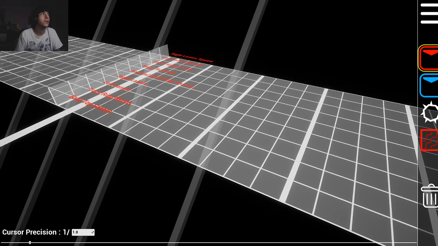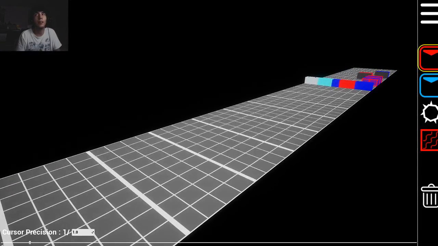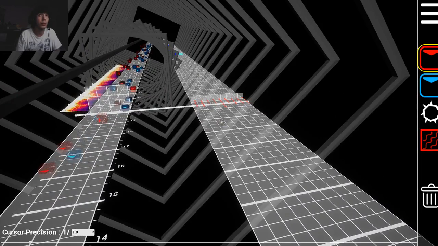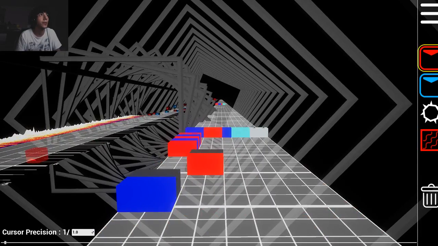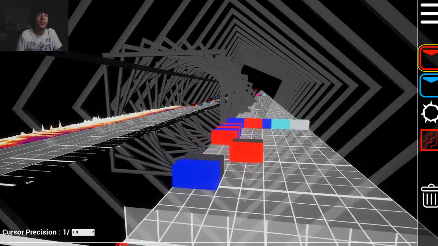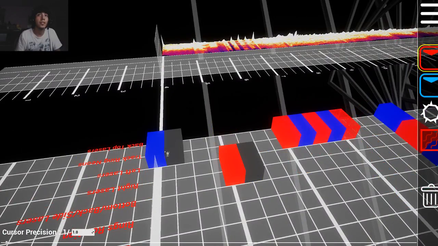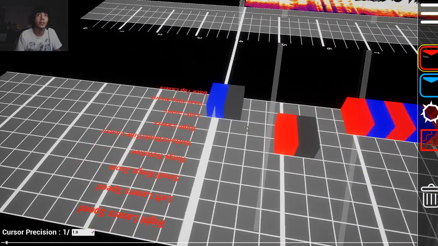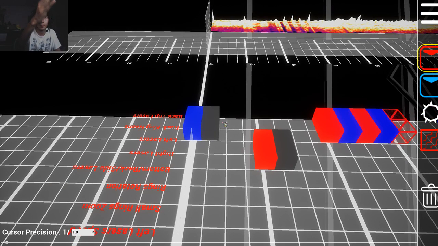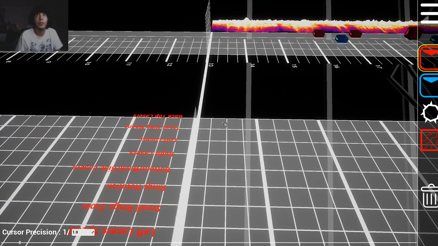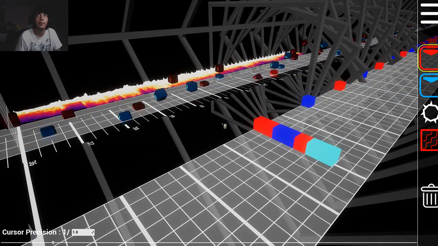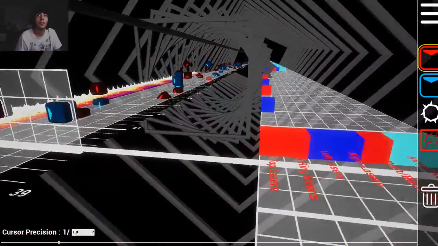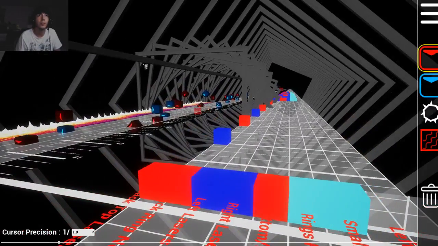I don't want to go over the lights too much because, as a matter of fact, they're the same principle. This is your light section over here on the right side, okay? And it's the same principle. You're using notes to change the lights, okay? So all these blocks right here, a single block is a note, and whenever the line crosses that block, it's going to change the light according to the color that you pick. So it's the same way. You can make it go crazy, you can make it go to the beat, okay? And that's exactly what I did here. You notice that with this last light right here, the top lasers change to the beat every time.